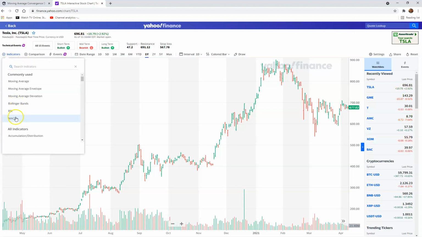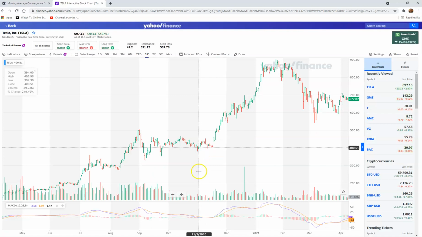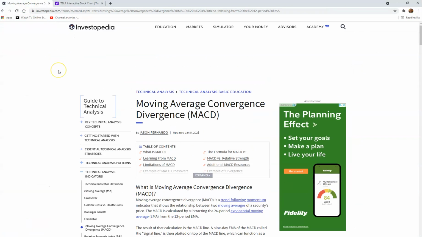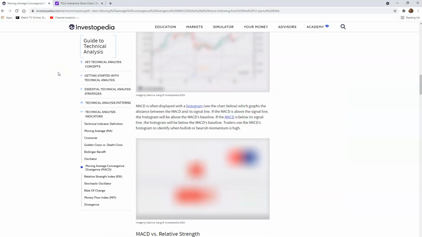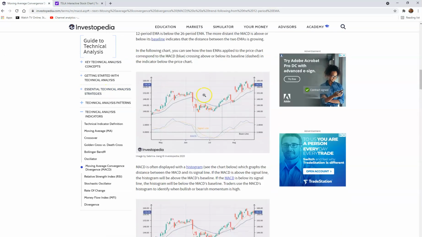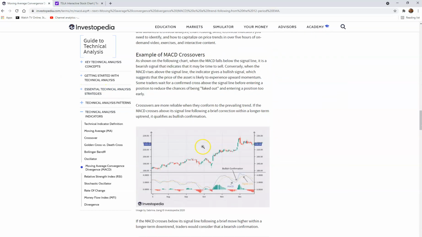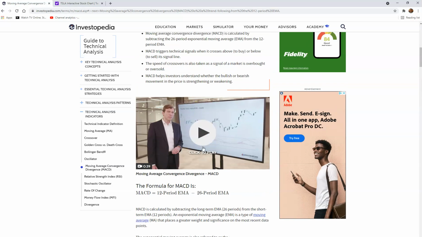The first indicator that people like to use is the MACD. Now, good news is with Yahoo Finance, again, just click on it, and there you go, you got your MACD graph down here. Okay? Now, what exactly is the MACD? This is the article on Investopedia about the MACD, and I recommend everybody read every single little piece in here, and you can watch all of these videos on how different people use it. So what I'm going to do is give you the quick version of all of that.